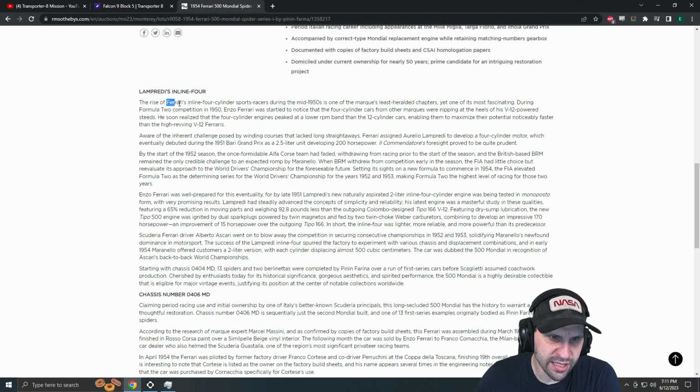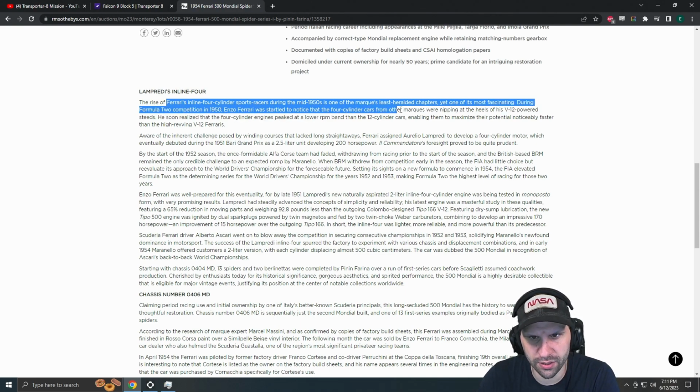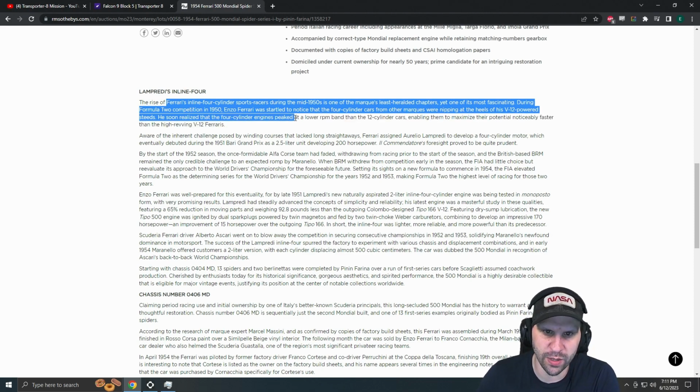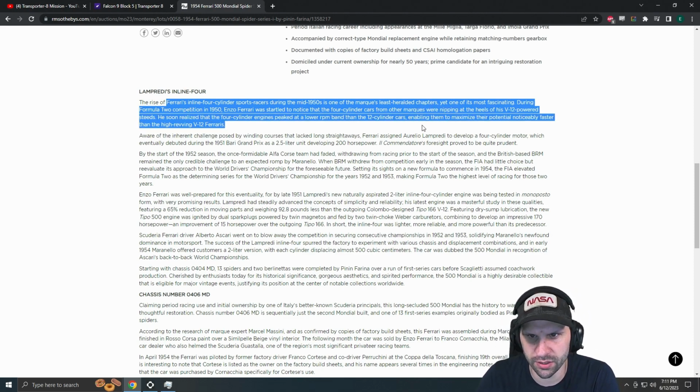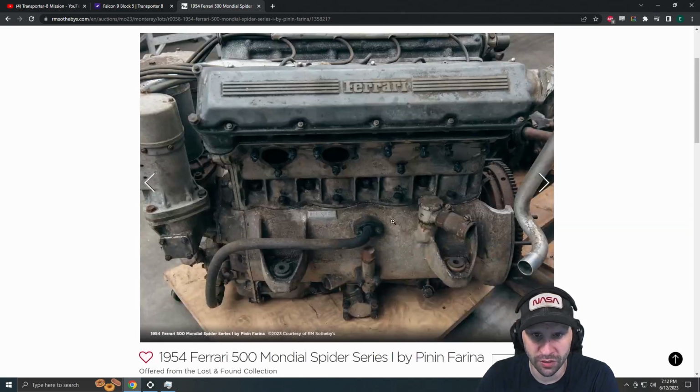The rise of Ferrari's inline four-cylinder sports racers during the mid-1950s is one of the marque's least heralded chapters, but it's the most fascinating. During Formula 2 competition in 1950, Enzo was startled to notice that the four-cylinder cars from other marques were nipping at the heels of his V12-powered steeds. He soon realized that four-cylinder engines peaked at a lower RPM band than the 12 cylinders, enabling them to maximize their potential, noticeably faster than the higher-revving V12 Ferraris. Yep. It's a four-banger, Tessa.